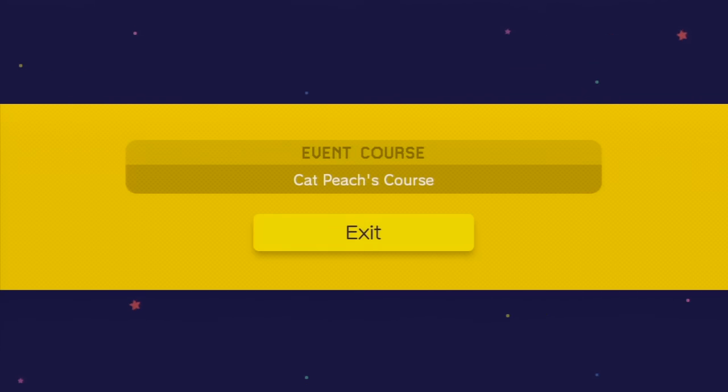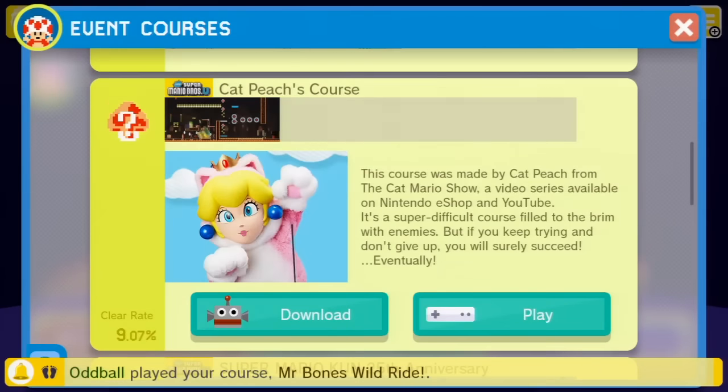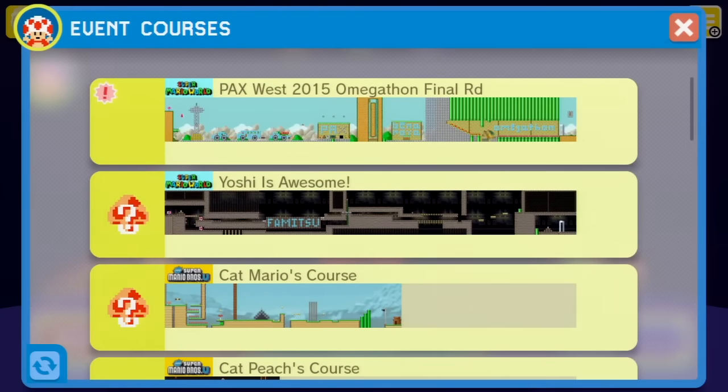So am I unlocking Cat Peach? Yeah. Sweet. All right. So I hope they just keep adding stuff. That'd be cool. I wonder if they're going to, since the amiibos respond to this, are they gonna make a cloud one? I want the cloud one. Oh, actually, a lot of people... Oh, no, that's a 9% completion rate. What? Well, holy shit. I feel special now.